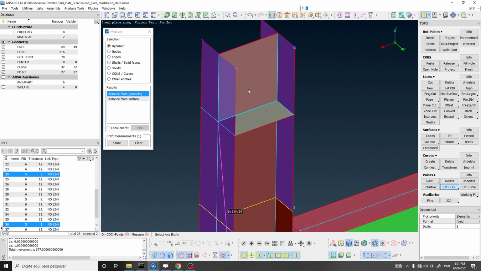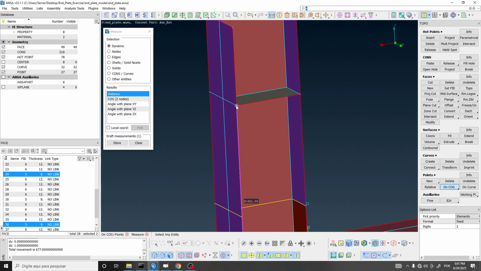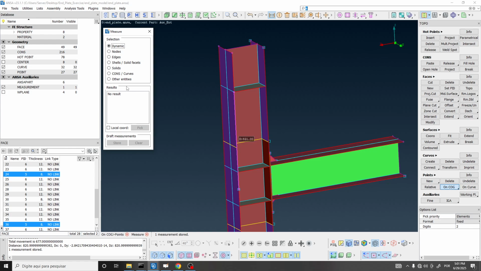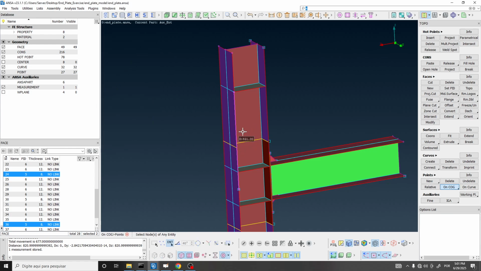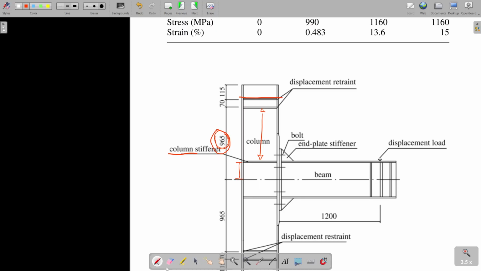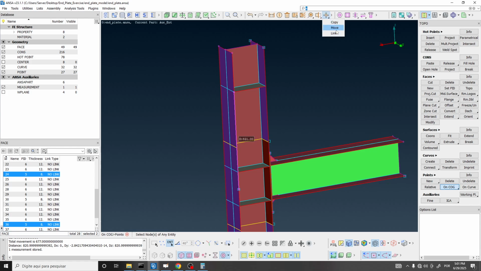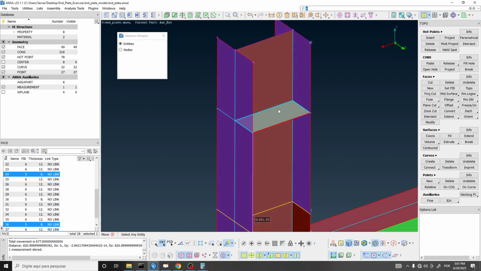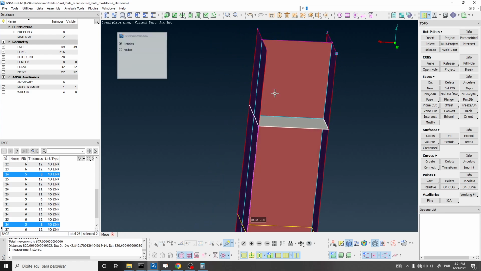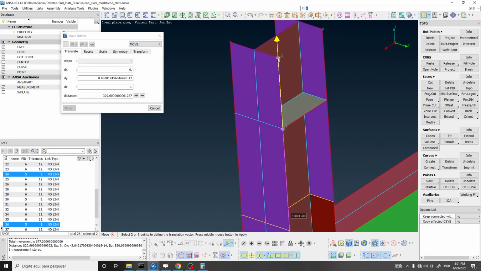So yes, we should move this in the upward direction. So let's select here, and let's store this measurement. Close. And now we have this here. Well, I should have this distance as 965. And what I have is 821. So subtracting both, I have that I should move this 144 above. So I'm going to use the transform move tool. You see that I'm doing things faster now because at this point, you know well about these tools. I'm going to select these faces, middle mouse button, and I want to move from here to here. But I don't want to move this whole length. I just want to move 144 plus and finish.